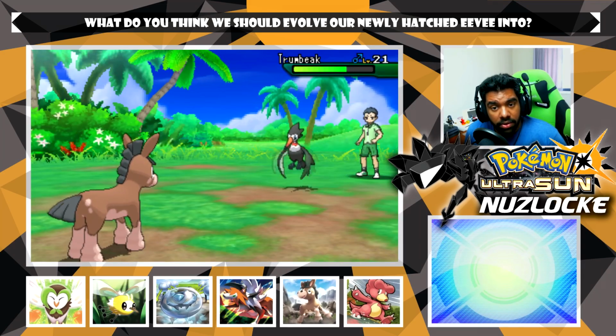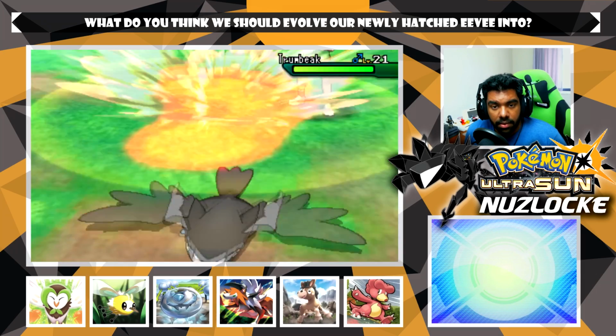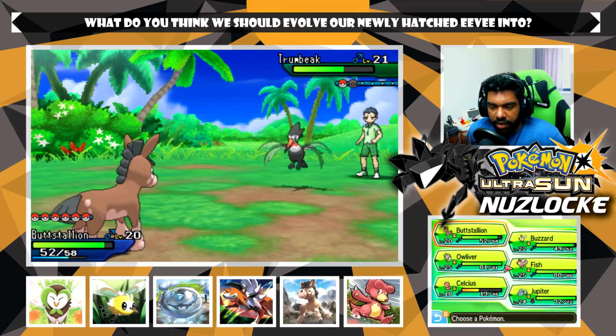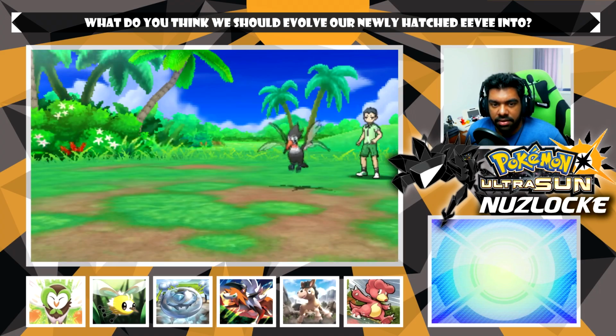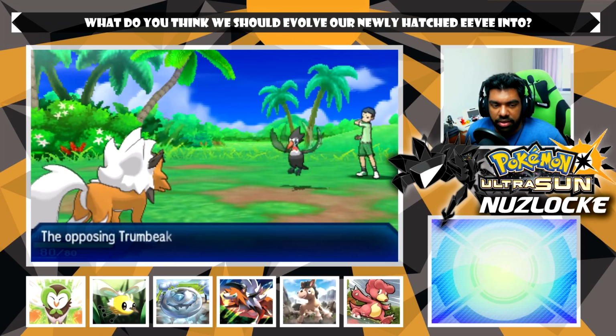Wow. Someone's playing the long game. How much damage are you doing? About the same. Let's switch out in case they Roost again. We're going to Fish and we'll Rock Tomb this thing into high hell and it'll have no hope of living. I'm sure he will Roost again. He's a try-hard trainer. He'll do it.